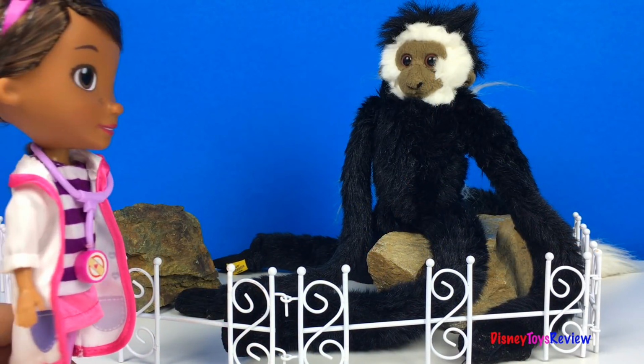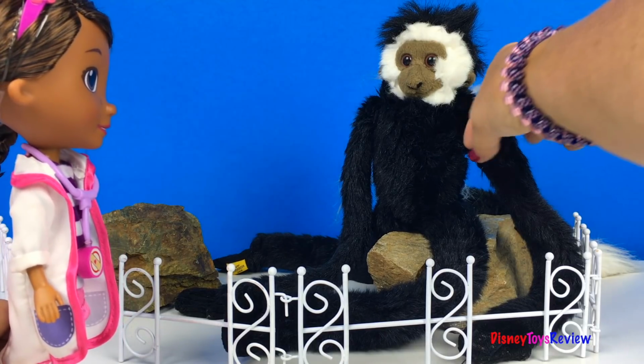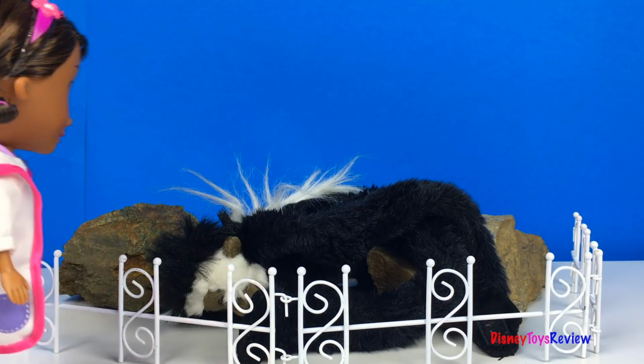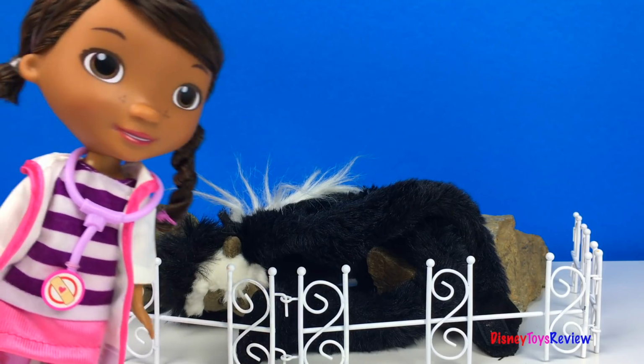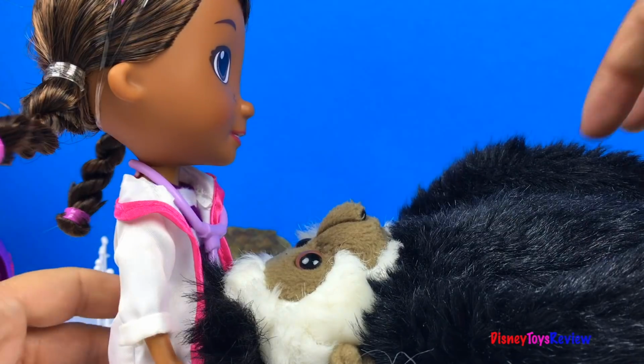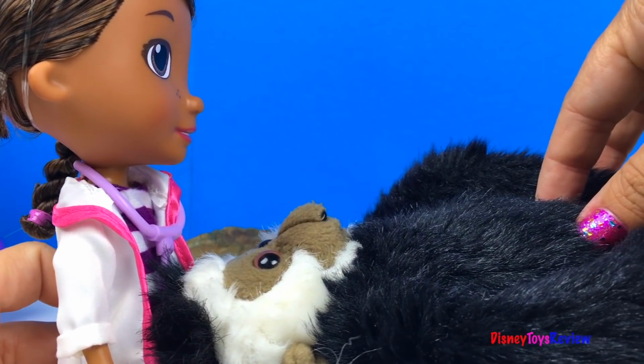Wow, look at the monkey. Oh no, he looks like he's sick. I think we better take him into the hospital. Come on, little monkey. We'll get you feeling better in no time.